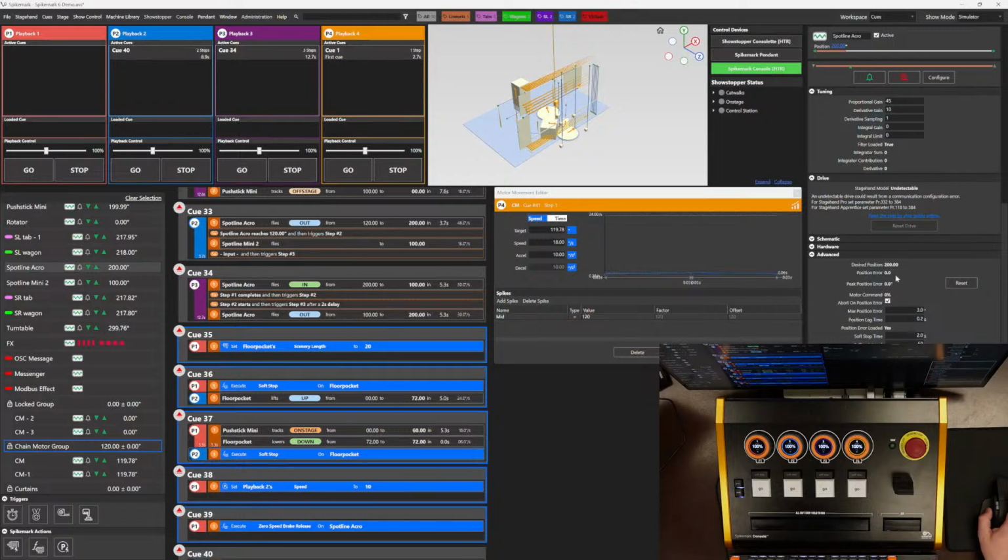And then we also get to see now the motor command. So this is basically 0 to 100%. If we see that this motor command is going up to 100%, no matter how much more I try to turn up the P gain, it's not going to be able to go that fast. So these new feedback values are super helpful when it comes to doing some of that position tuning stuff.